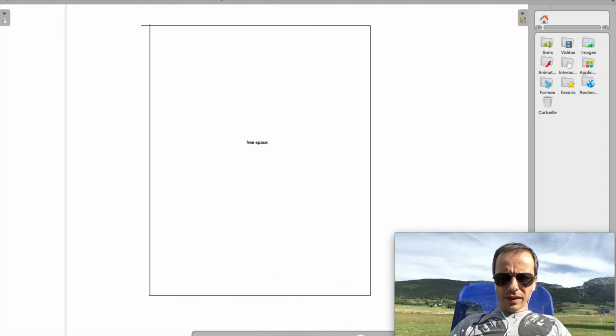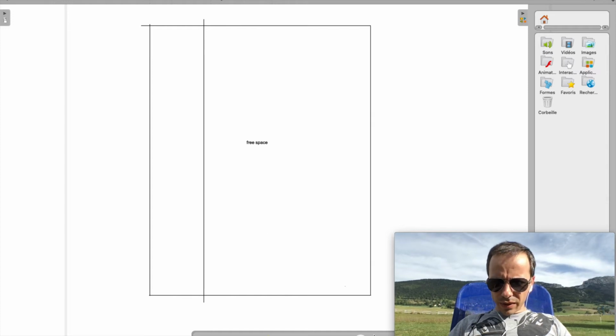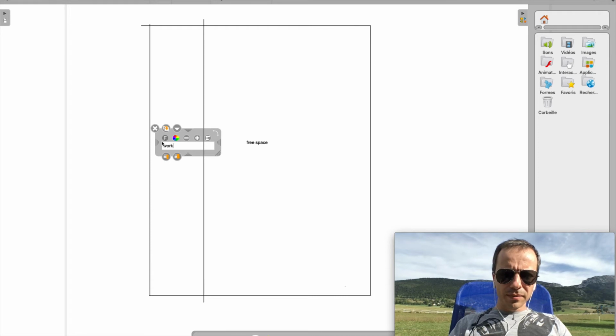My UI layout system will then cut a rectangle from the free space, and that rectangle will become what I call the workspace.